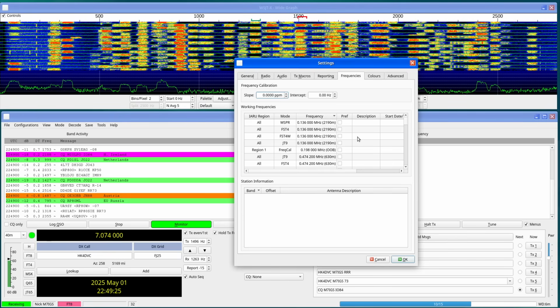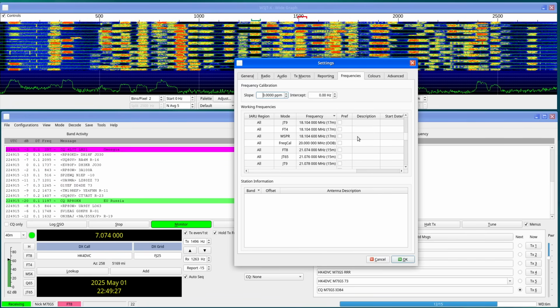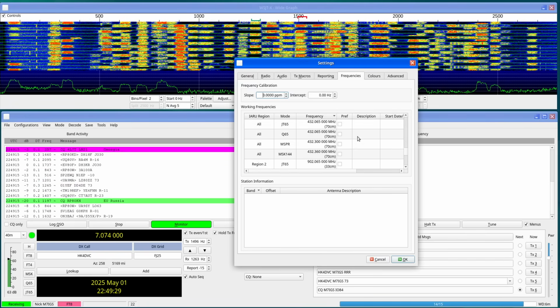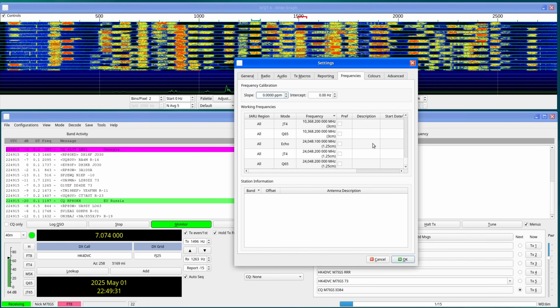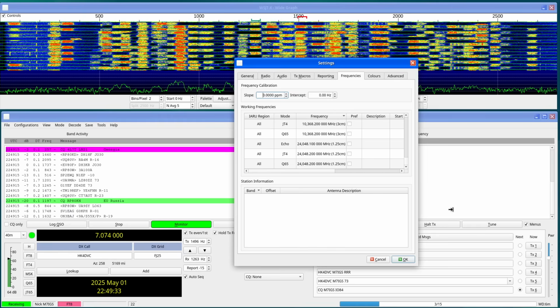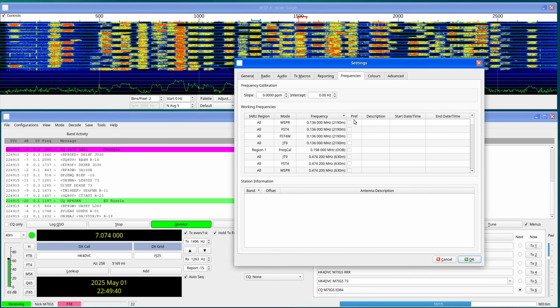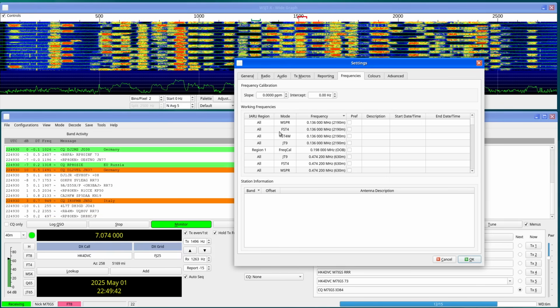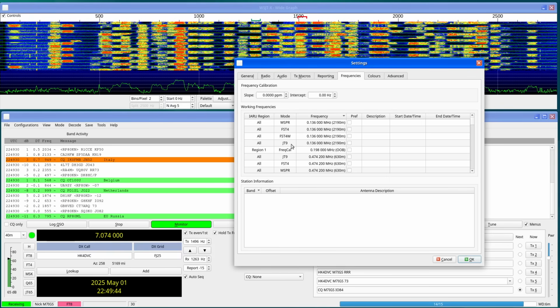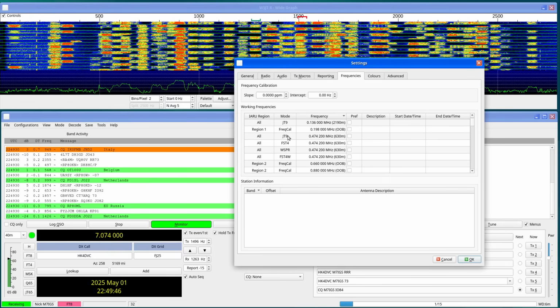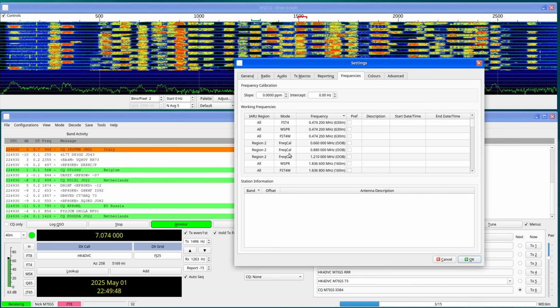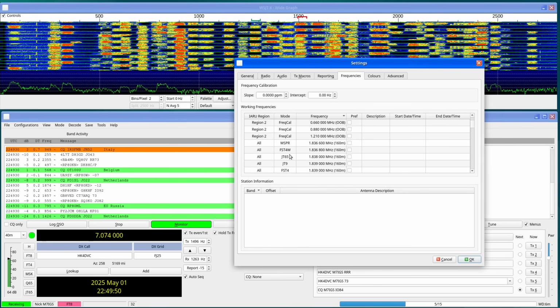Then we have the frequencies that have been set for use with WSJT-X, the WSJT-X software, and the digital modes that are accepted and used with it. So, for example, we have WSPR, FST4, FST4W, JT9, WSPR again, frequency calling, JT.